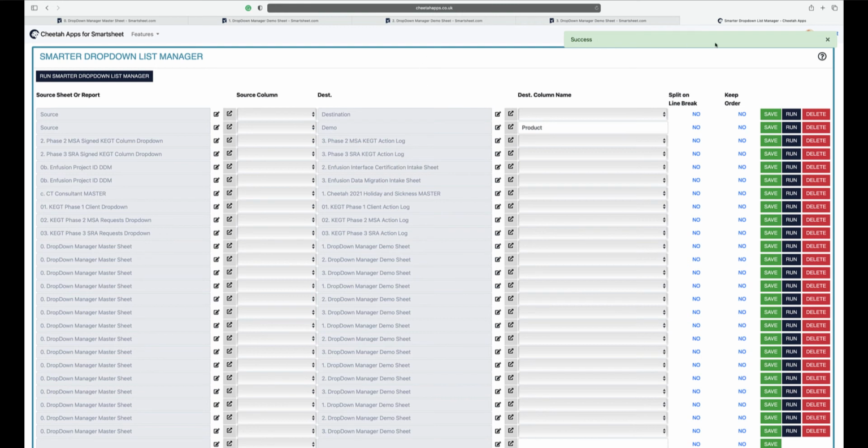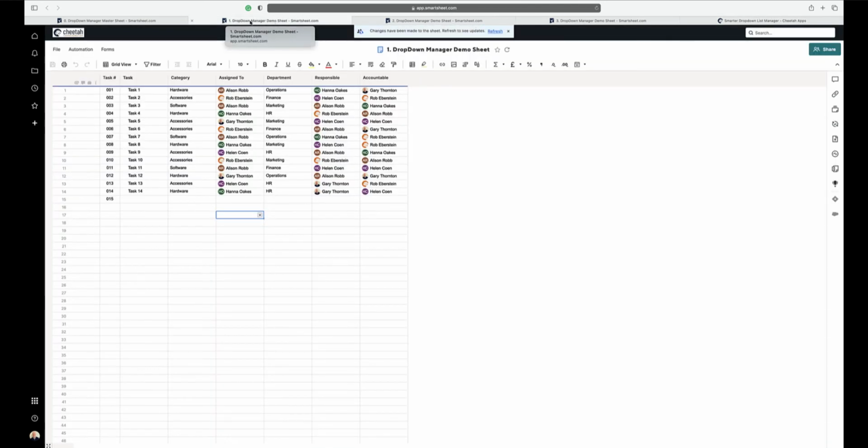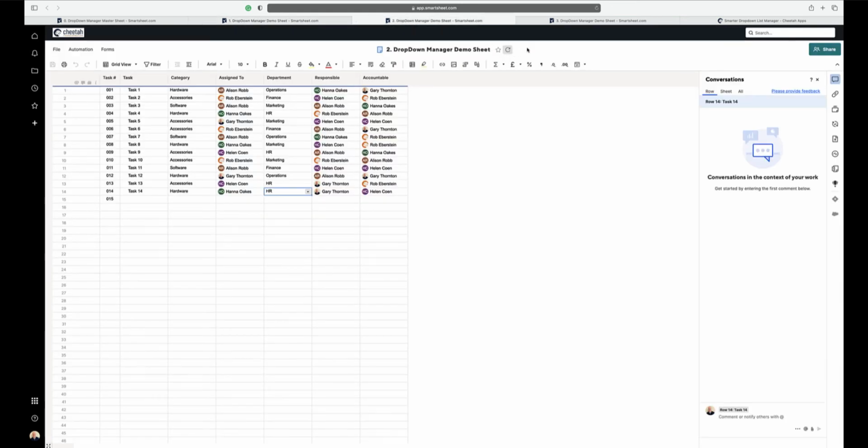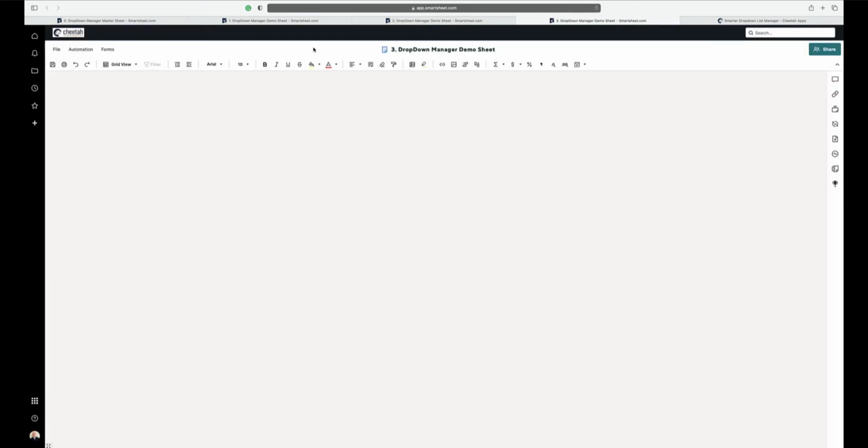Okay, so we've just got a message saying that's run correctly, so just dismiss that. And if you now go back into your sheets, you can see that it's asking you to refresh. There's been an update, so we'll just refresh that, and obviously in sheet 2 and also in sheet 3. And there you go. If it doesn't come through, just refresh your browser. It does the same thing. So these are now updated.